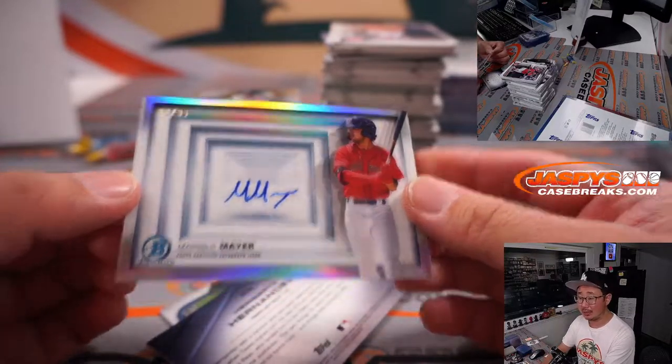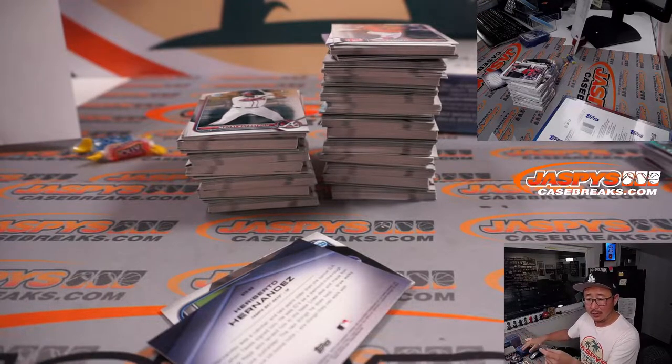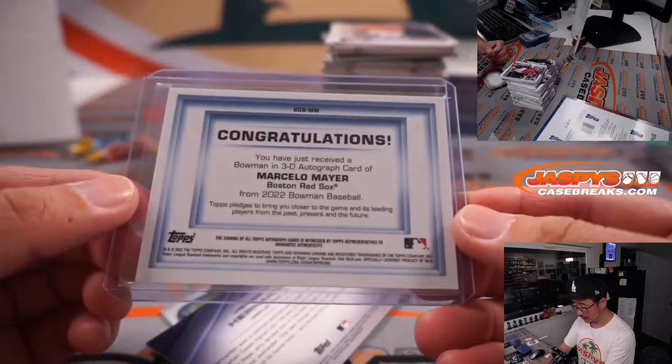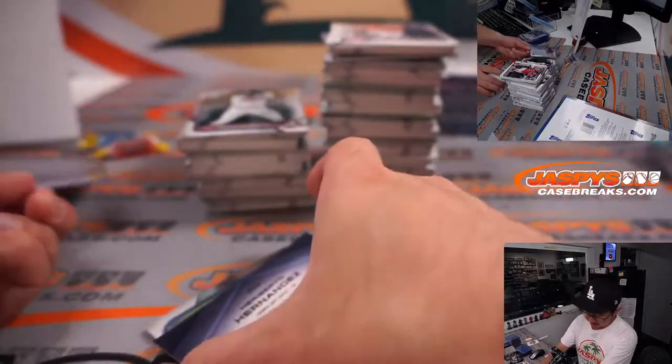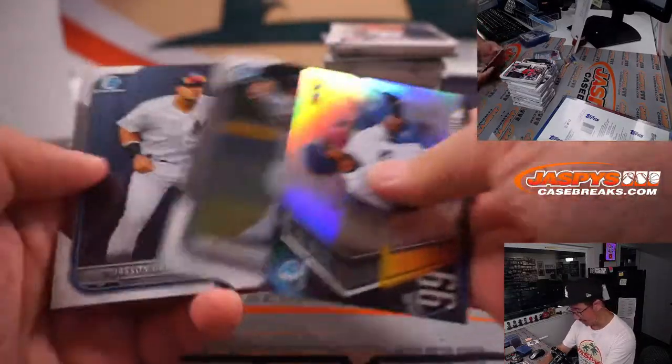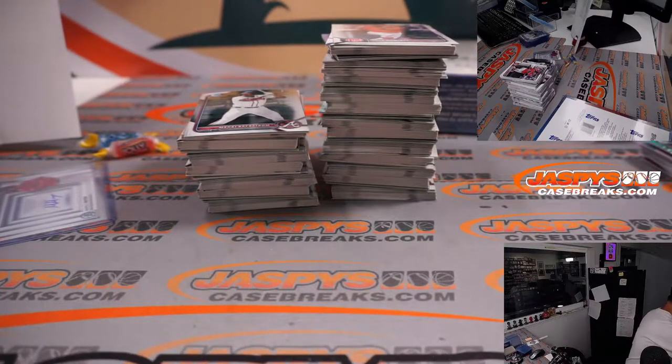Some of these 3D cards can be autographed. And here we go. Zachary with the Boston Red Sox, one of their up-and-coming prospects. Nice. Yeah, the Red Sox have a number of guys coming up the pipeline. One of those guys has to work out, right?